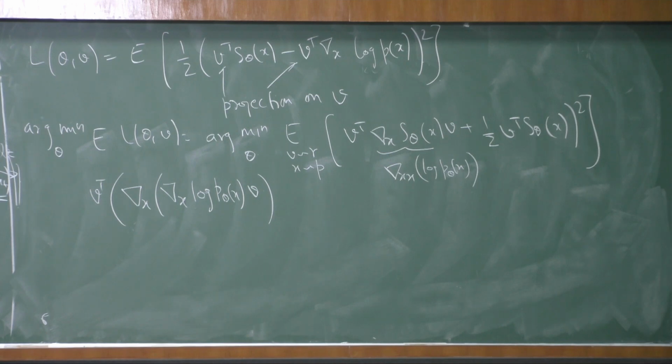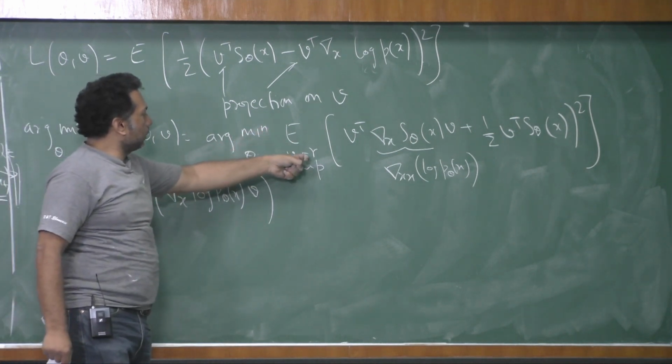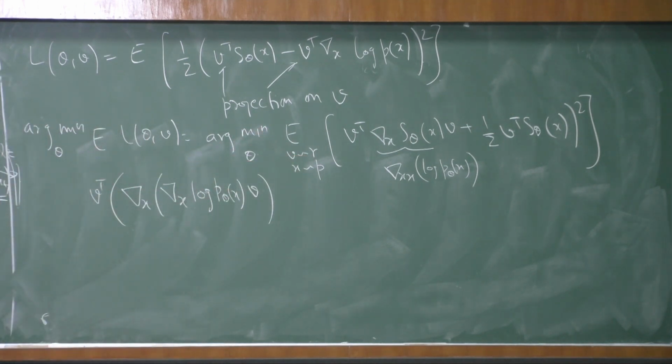Overall this second formulation will reduce the complexity, but there is a catch here: it is being projected on v, and you have to calculate this expectation over v. Those expectations will be kind of an average, right? So what I'm trying to say is, choosing just one arbitrary vector may not be enough. You may have to compute these expectations over multiple v vectors. v is like some random vector here.